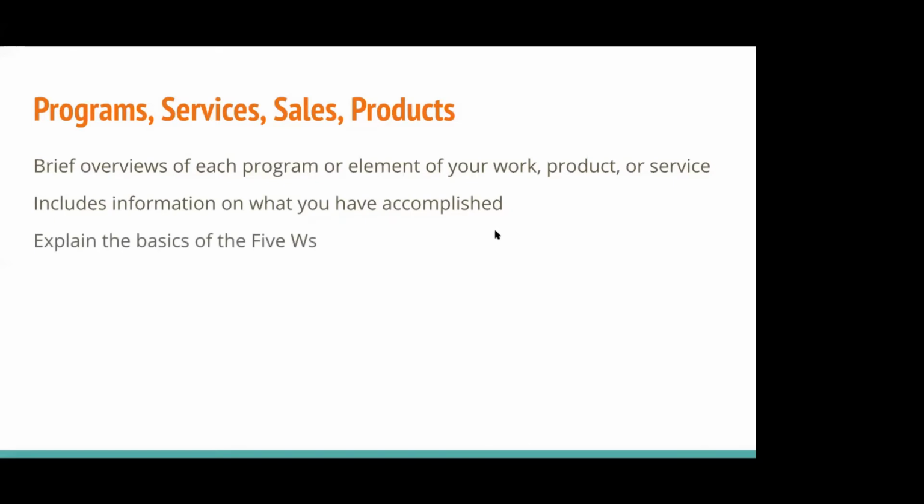It explains the basics of the 5 W's, the who, what, when, why, and where. As you're writing this piece, when you go back to review it and start editing, ask yourself, have I explained the 5 W's? All of the elements of your programs and your services and your products. Have I explained enough? Have I covered all of the bases here? The who, the what, the when, the why, and the where.